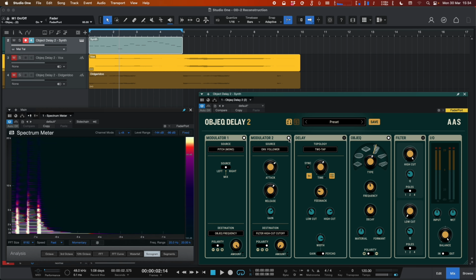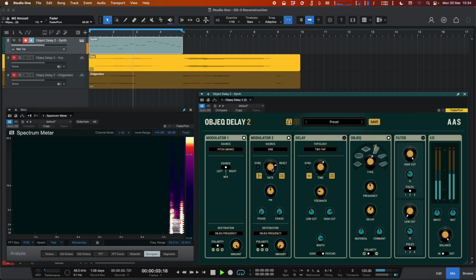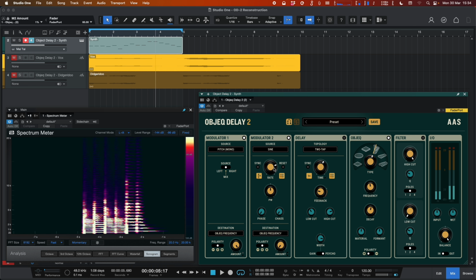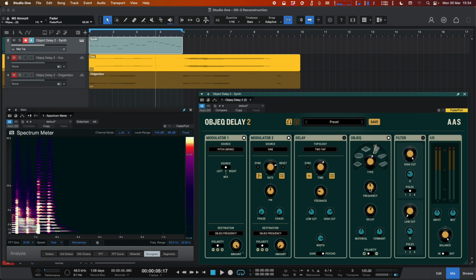So let's use this modulator with a sine wave LFO around 5 Hz, bipolar polarity, and we'll route it to object frequency again, just 1%, and this should produce a vibrato. So as the frequency of this object is modulated, we get vibrato.